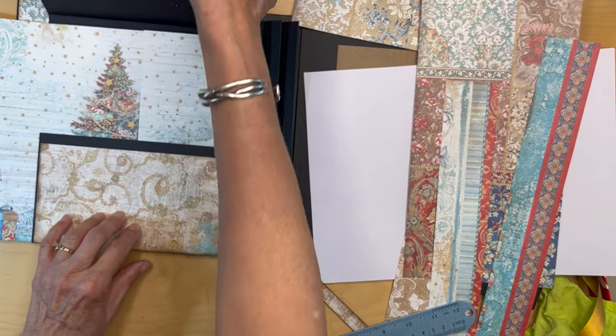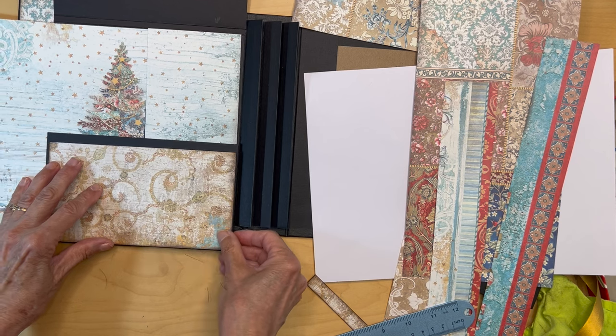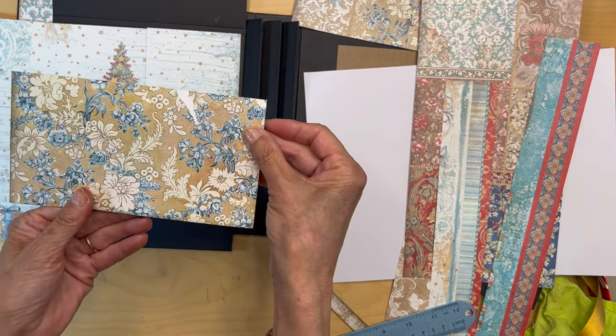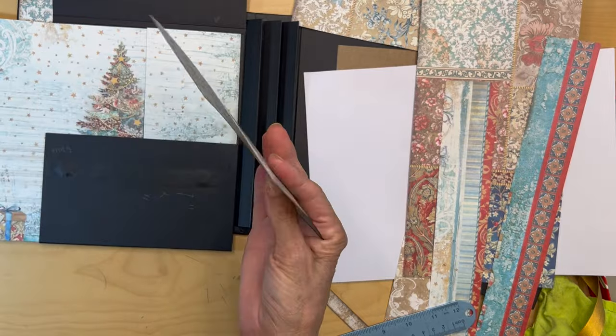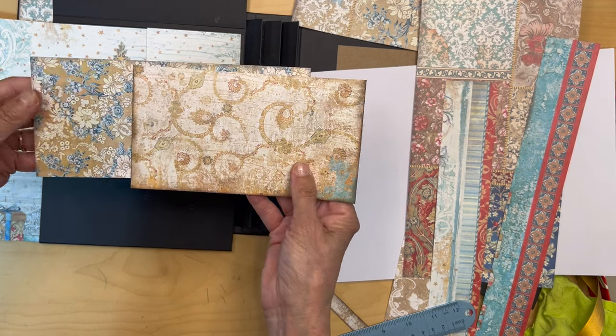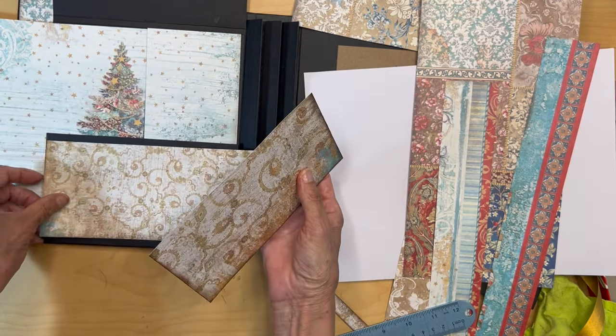Now the piece I had wasn't quite, maybe you have a piece that's the same size. This is from the 12 by 12. And you can tell this one is from the 8 by 8. So neither of them was tall enough.